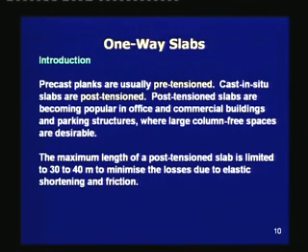The maximum length of a post-tensioned slab is limited to 30 to 40 meters to minimize the losses due to elastic shortening and friction. That means that although theoretically we can go for even larger spans, since we have elastic shortening of the slab and loss due to friction, usually the spans of post-tensioned slabs are limited to 30 to 40 meters.